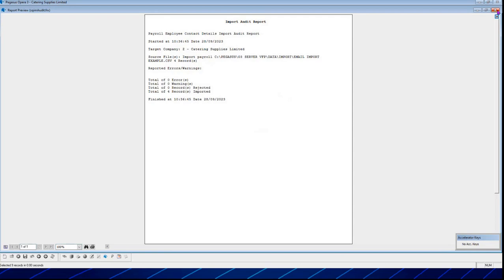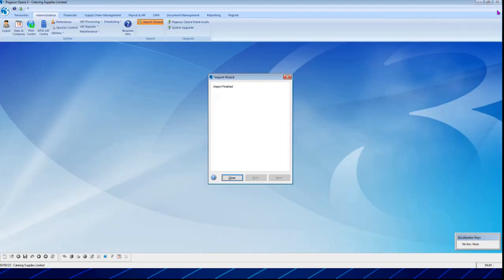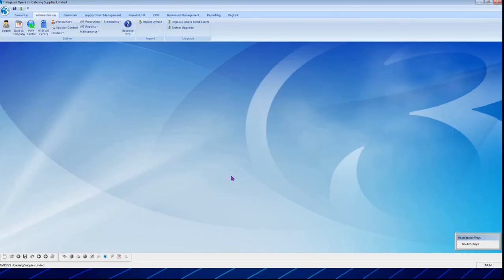Okay, and 4 records were imported. All I imported was a couple of email addresses for myself and for some of the employees on there through that functionality. Of course, it does the normal validation. So if emails exist already in the system, it's going to tell you it can't import someone because the email exists. And as you know, you can't share email addresses in the Opera data for payroll and HR, for example.